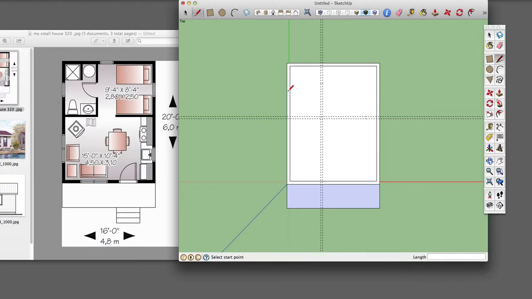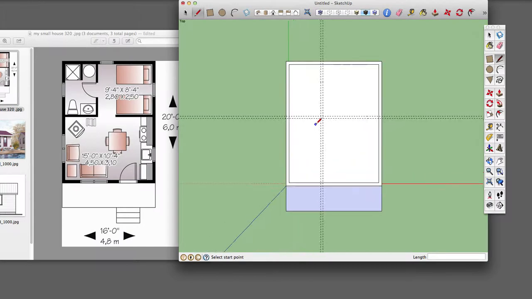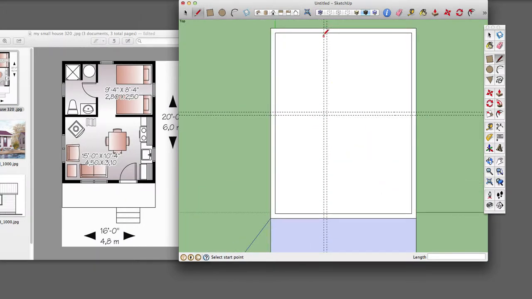So I'm going to choose my line tool, and I don't have too much to draw in here. I'm going to draw from here to here, which is really the inside of the bathroom, and then I'm going to draw here to here. I don't want to draw in this part of the bedroom wall yet because I am going to wait till I get my beds. And my next step will be to raise this up.